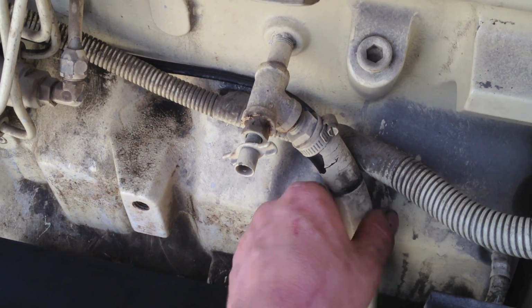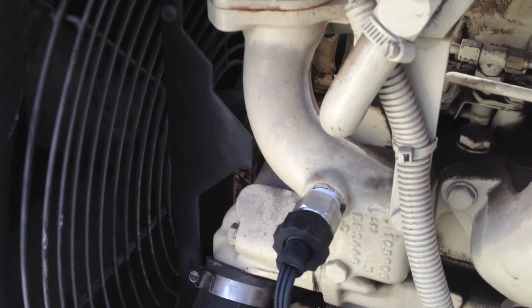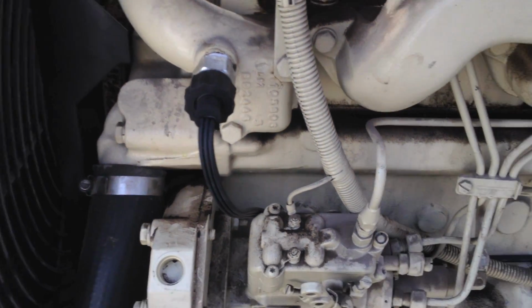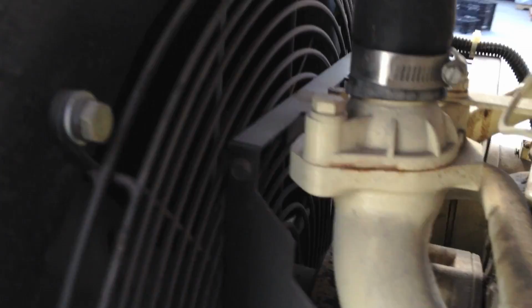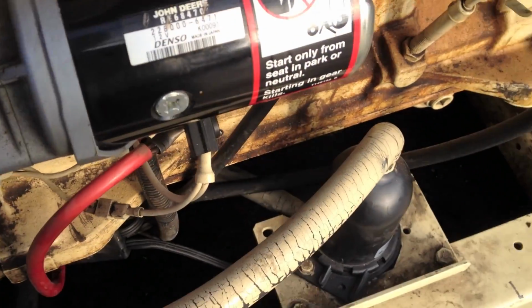It's not quite hot yet coming out of the return line, so it's still got a little ways to go. But the thing drank 3 gallons of coolant. So it's got a good sized cooling system on it. And we're starting to build pressure on the lines. So that means it's reaching fairly decent warm temperatures. Hot, I should say.